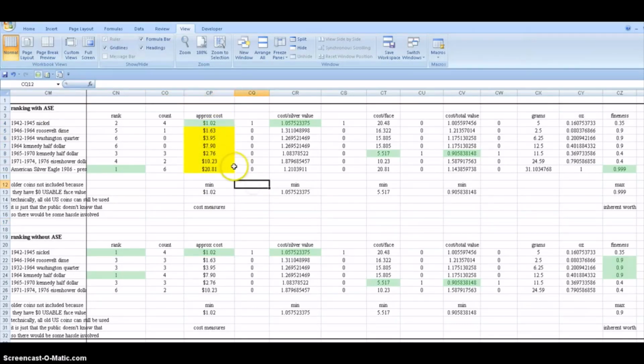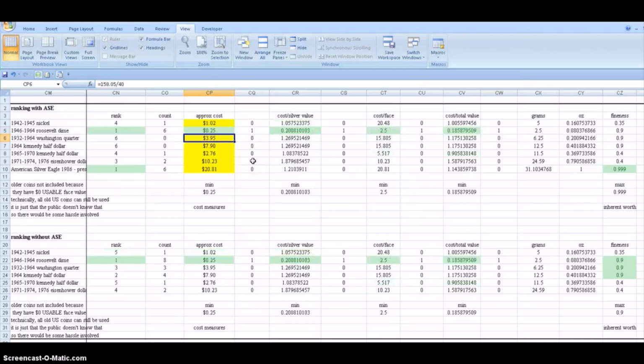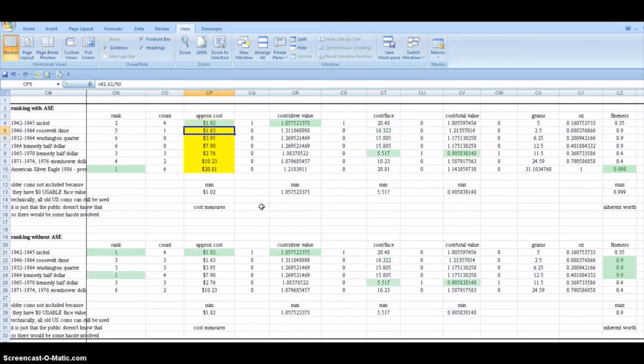If someone can buy a dime for a quarter, that would change these rankings quite a bit. They just update instantly. So every time I'm interested in looking at coins, I'll go in, update these prices, and see how things change. Anyways, I hope that made sense, and I hope you found this useful.